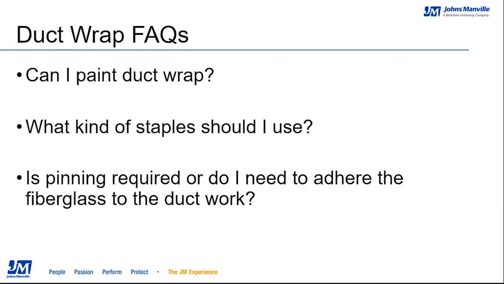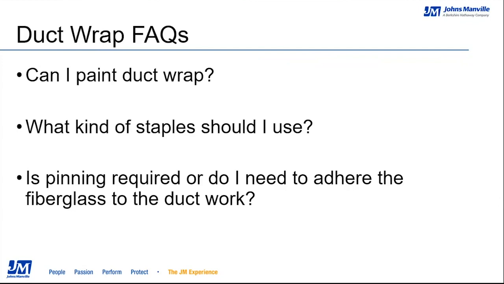This is really important and critical during the installation of duct wrap. You want to make sure you use an outward clenching staple. If you use a straight staple or a staple that's commonly used, like for paper on your desk, that inward clenches, a lot of times it has a tendency to shoot right straight through the FSK vapor barrier as you're stapling those two sections together. You want to make sure your installer is using an outward clenching staple so it goes through and grabs onto the other adjacent facings that you're stapling together. So you really want to make sure you're using an outward clenching staple when you're doing installation of duct wrap.